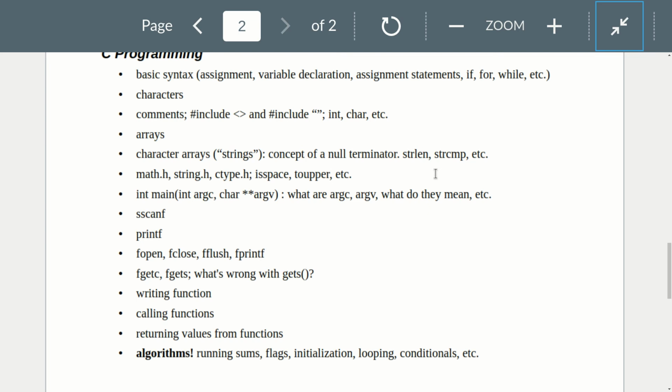Arrays, main things to know about arrays: they start from element 0, indexed from 0. There's nothing about an array that tells us natively how big it is. Avoid using sizeof on arrays, because in a few rare cases it can actually tell you how big the array is, but in general it can't.